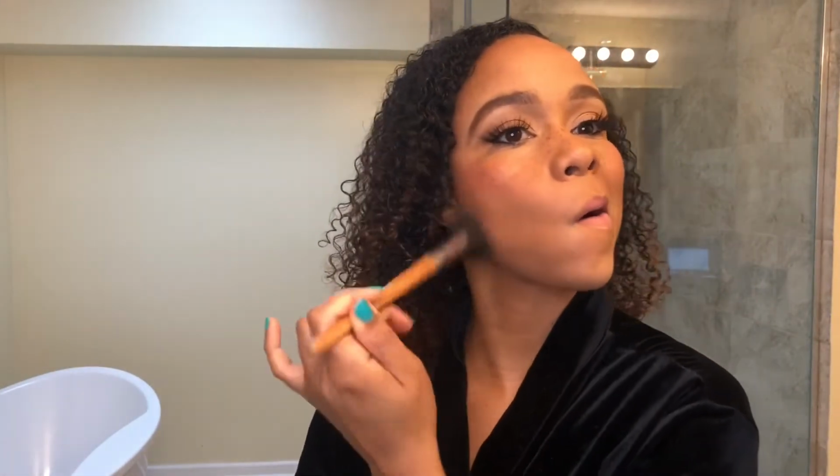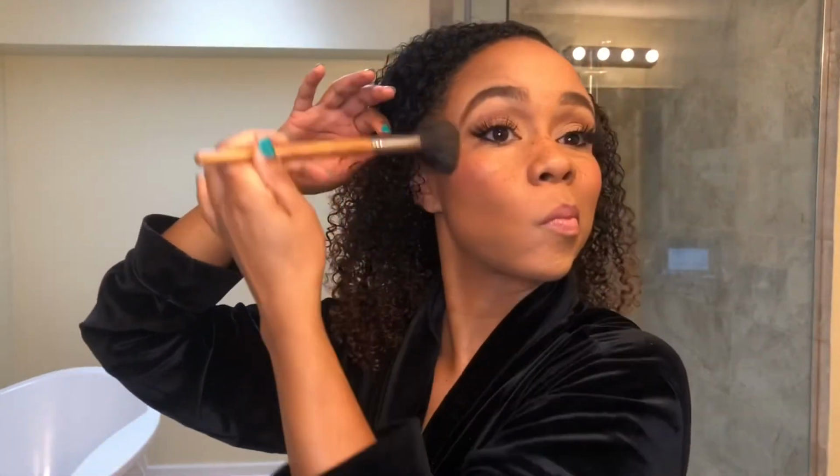Now I'm just checking everything out to make sure I'm done, and I'm thinking that I'm done, but I'm like, you know what? Let me just do some more blending. So I use that fluffy brush again with my Microsmooth powder. No additional product, but I just keep blending because you don't want any harsh lines. You don't want to look like somebody who just threw colors on their face and didn't blend. So I'm thinking that I'm done, and I'm like, yeah, I think it looks all right.